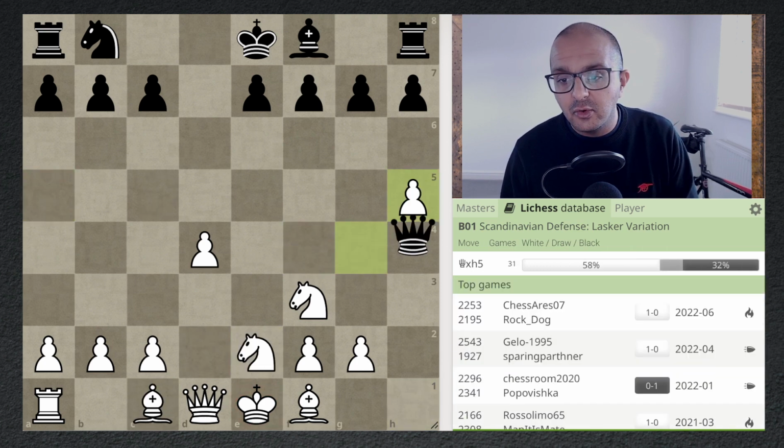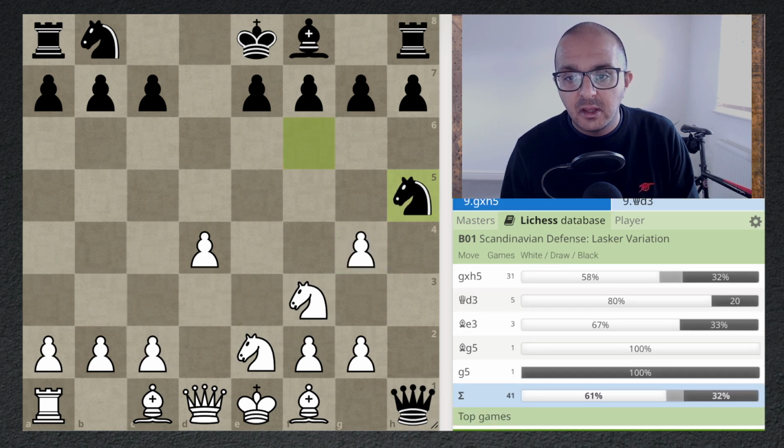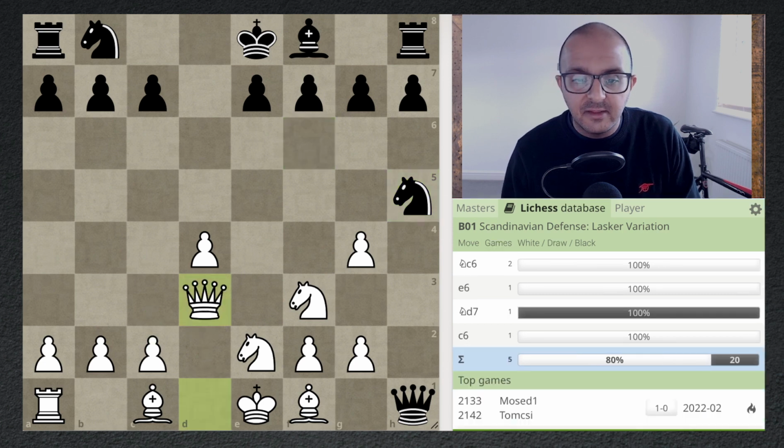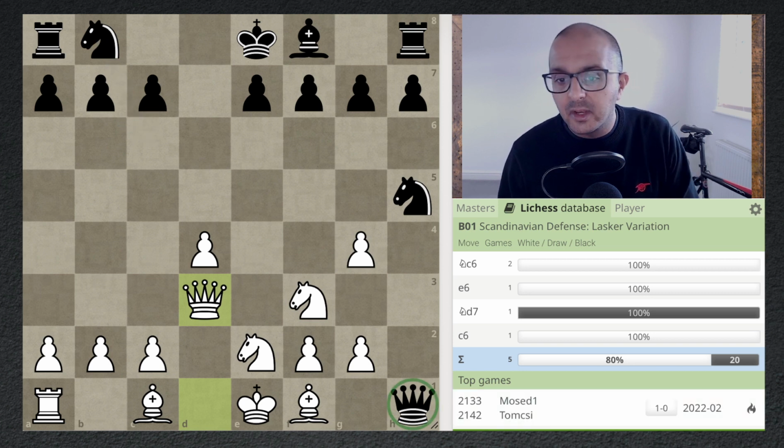Another way you could approach this position after knight h5 is to just ignore it. There are many winning moves here, many winning continuations. You could play c3, you could play queen d3, just basically start developing your pieces, castle long. The problem for black is that the queen is basically out of the game, whereas white's pieces are all going to get active.